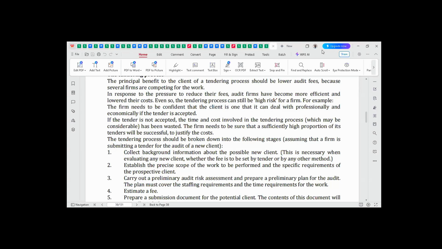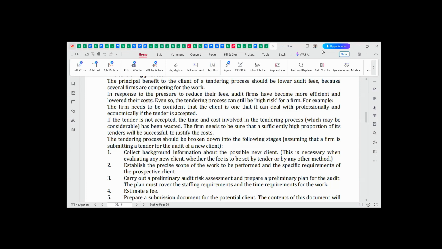Okay, you need to state your what? Your fee, how you arrive at the fee. It's not enough for you to just say that you want to collect 10 million or 20 million. You have to justify how you came about that fee. Because in some of those explanations or justifications, they might say, oh, we don't need this one. So that will enable them to have an understanding of how you arrive at the audit fee.